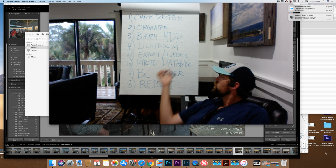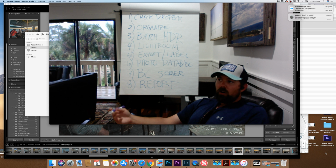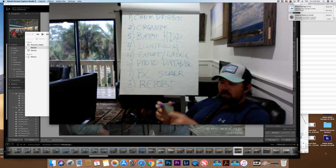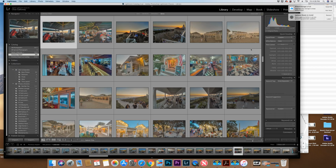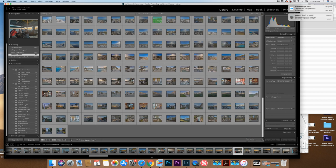you move those, all of them, all the photos, I would just pull them into Lightroom. All the photos they're slated, remember, with these little slates. So when you pull them into Lightroom, let me pull it up here. If you go into the library module, you'll be able to see all the thumbnails, and you'll be able to pick out the slates.